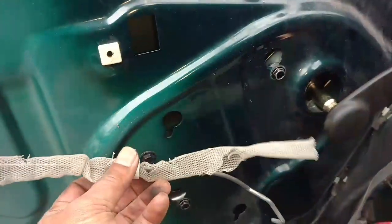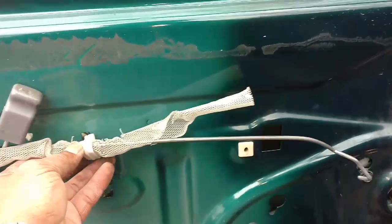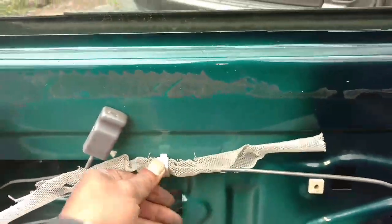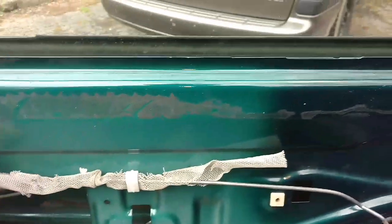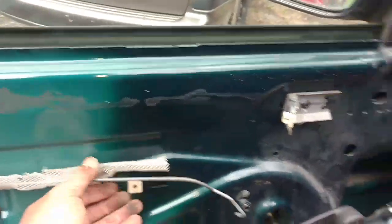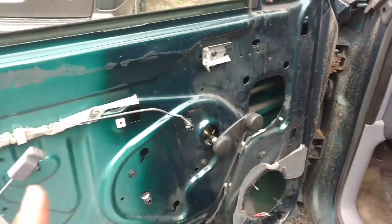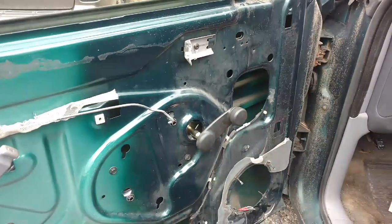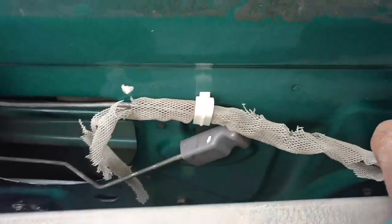Looks like this snaps somewhere in here to get this in position, right? Probably way up here. That snaps in up here somewhere. Hooks in there, snaps in place like that. Now I'm going to go ahead and hook that on the door panel, put the door panel on. Got to take the handle off before I could put that door panel on. Clip that handle in like that, and make sure you thread that door lock mechanism through there.